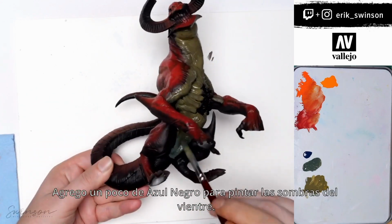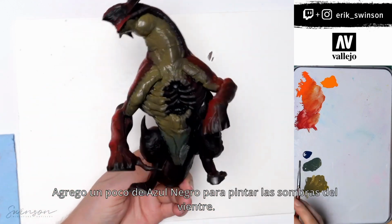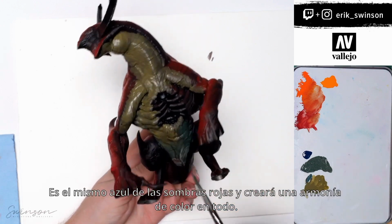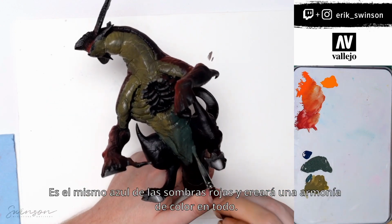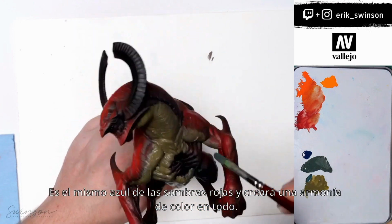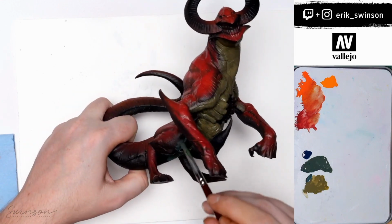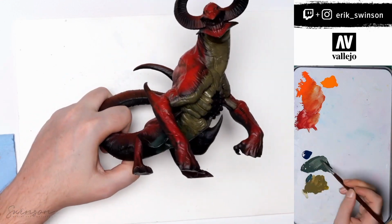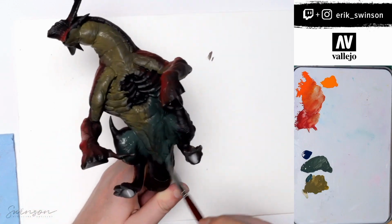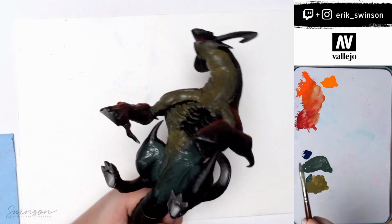So here I've grabbed some of the night blue and mixed it with the US Olive Drab. It's created an even darker, desaturated green-blue, and I'm using it for the deepest shadows of the white. The reason I'm using the blue is because it's transitioning more towards a cold color, and it is the same blue that we use to make the dark kind of violet of the red skin.